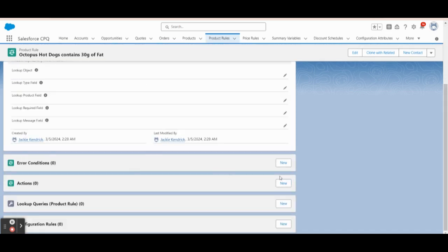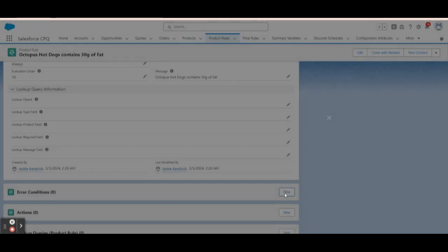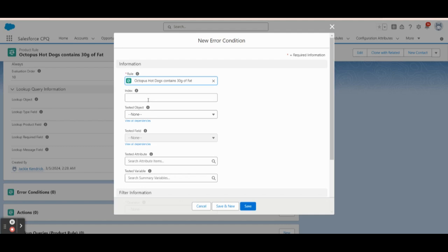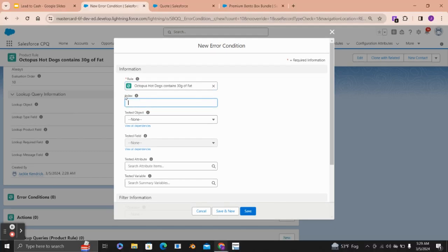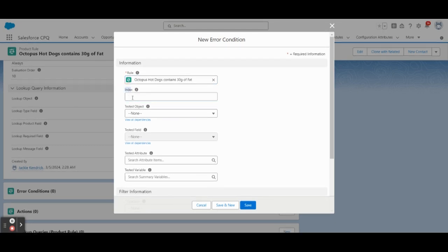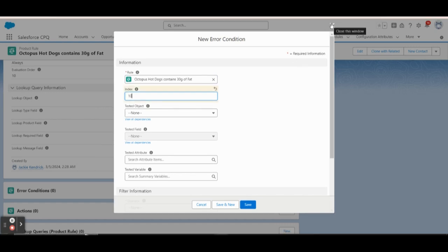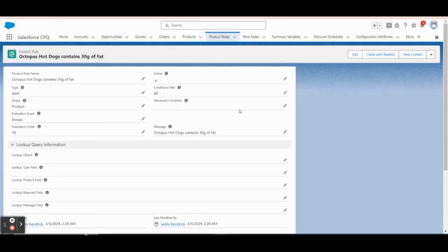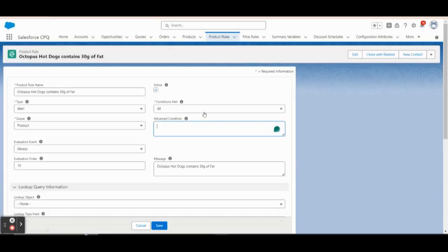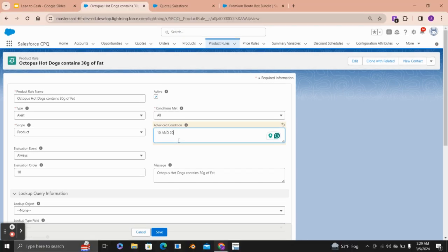So going to the related list, and this is the index. So this is our first error condition, so you would enter in 10. So you know how I mentioned on our advanced condition, if we did have an advanced condition, you would enter in 10 and 20 if you had multiple conditions.